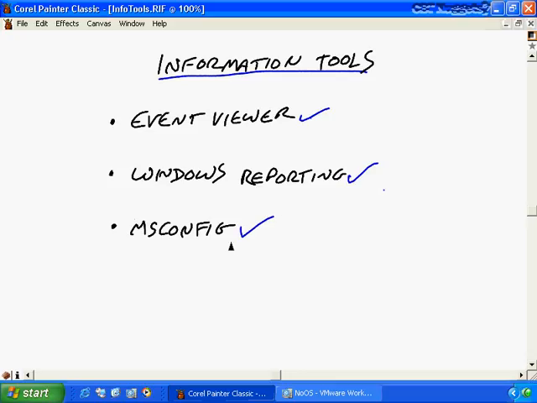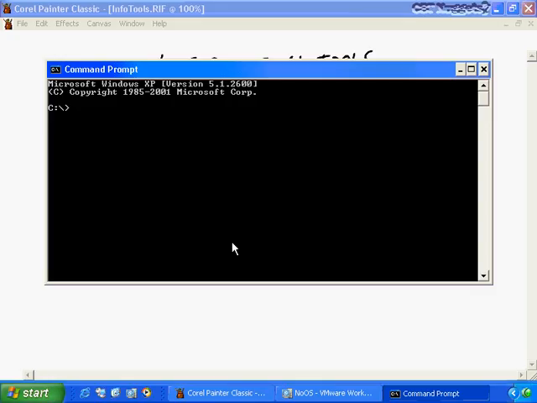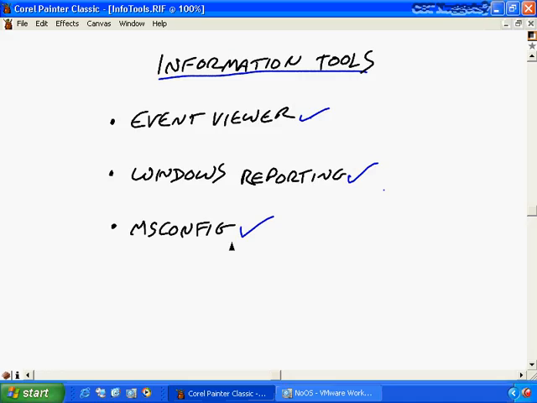But we do also have it in Windows XP. We don't have it in Windows 2000. Strangely, it was unavailable in 2000 and then came back in Windows XP. What we have here, though, is if we do msconfig, guess what happens? Nothing. Oh, I guess we don't have it after all, right? Well, we don't run it the same way now.